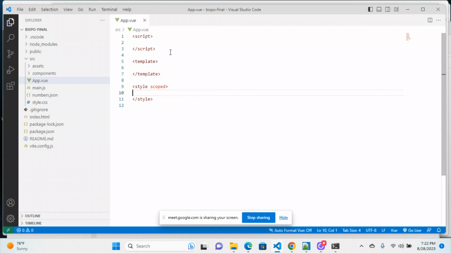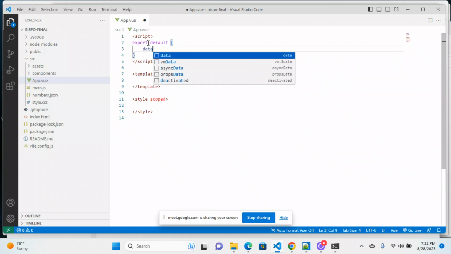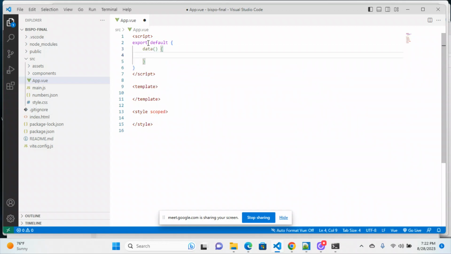And then within the script, this is one of the big important things: knowing the structure of the stuff that needs to go in here, right? Knowing that you have to do an export default, and that's going to be a big object. And no matter what, you need the data method. Within the data method, you're going to be returning an object like so, and whatever data is supposed to go in here.